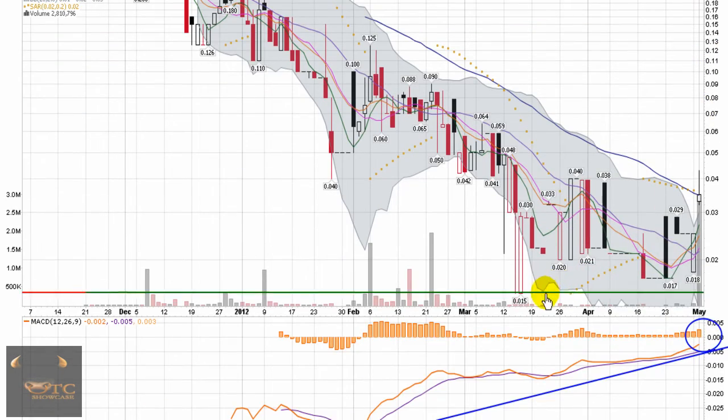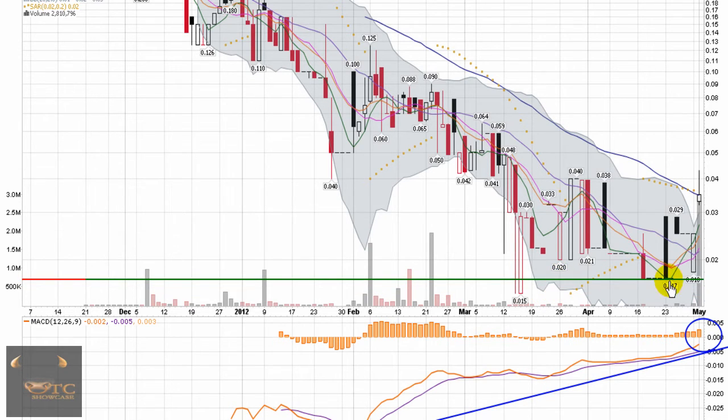From a support and resistance standpoint, there certainly is a bottom support at a penny and a half, but I like the support right there at 0.17 a little bit more. Several days it held that level since coming off the bottom, and that would be the very bottom area I'd want to see hold. There is some additional support that comes in right there at 2 cents. The stock also still has a gap to fill back up here to 2.5 cents, so in the near term, if this did pull back and filled that gap, I really wouldn't want to see it dip much lower than that. And there is some secondary support there at 3 cents, but these two points are much more important to me.